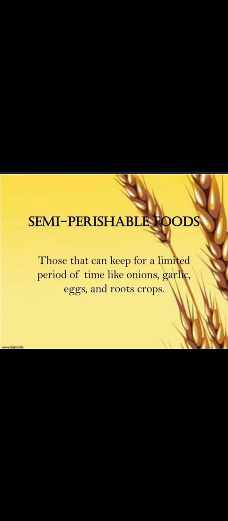Next are the semi perishable food items, which take some time to get spoiled, like onion, potato, garlic. And last are the non perishable food items that can remain fresh for a longer time without any preservation, like rice, pulses, flour, wheat, cereals, etc.